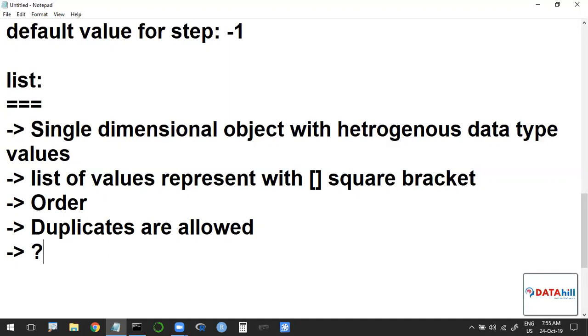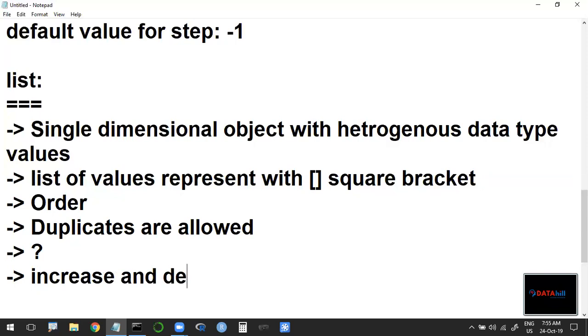Next we will check whether it is growable or not. Growable means it is possible to increase and decrease, which means it is mutable.